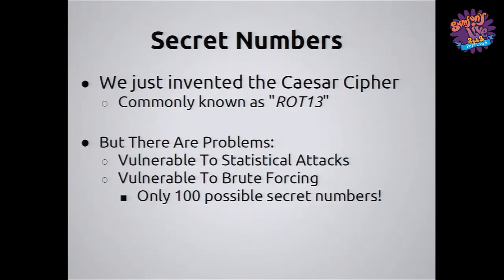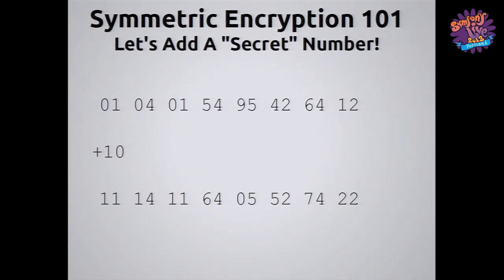It's incredibly, incredibly insecure. And the reason is because you remember I said that the original body stood for something? So if it's text, we can do statistical analysis on it. So if you look at a larger piece of text, like a Bible is usually what we talk about, and you look at the letter frequency of individual letters, you can see that E is the most frequent. It comes out about 27% of the time, somewhere in that neighborhood. So you can actually start to look at those numbers and look at the statistical derivation, because we're adding the same number to each position, 10 in the source will be 10 in the destination every time.